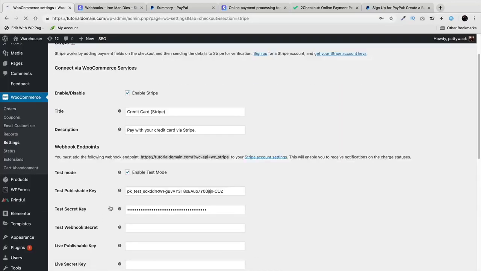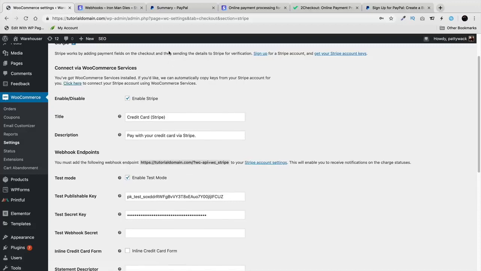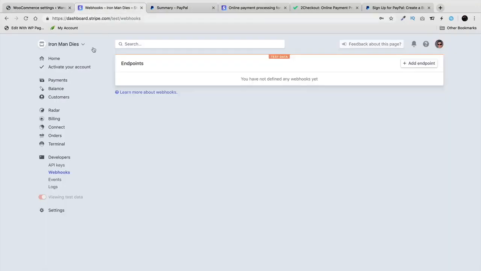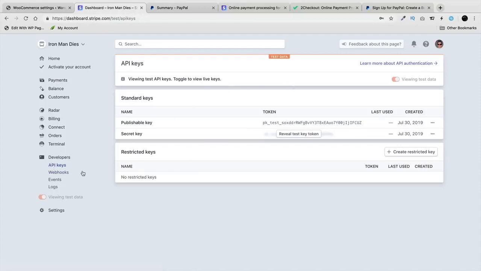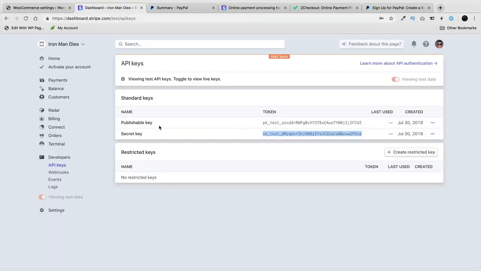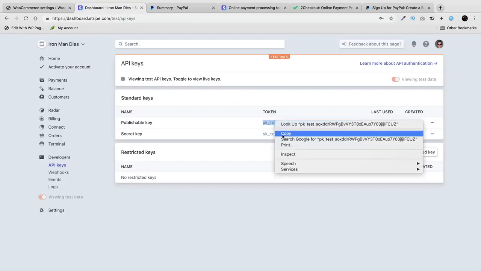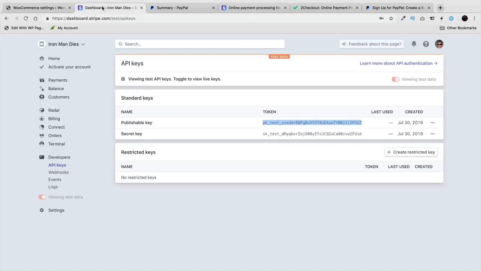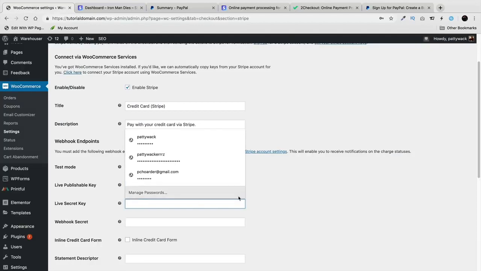So now you can actually test this right now. Right now we're in test mode. If you want to get out of test mode, you'll simply go over here to API keys, and then click on this little thing right here where it says activate your account. Once you activate your account, it's just going to give you the same keys right here: publishable key and secret key. You're just going to copy and paste it right there and right there. So right here, this is now in live mode. Once your account's activated, you would just take the publishable key right here, paste it, and then the secret key right here, and paste it right there for your live secret key, okay?